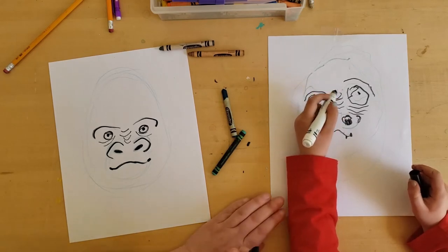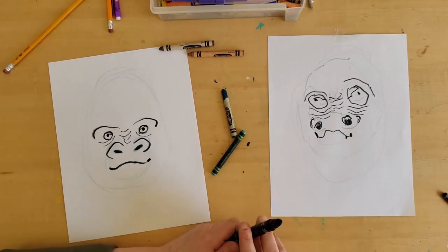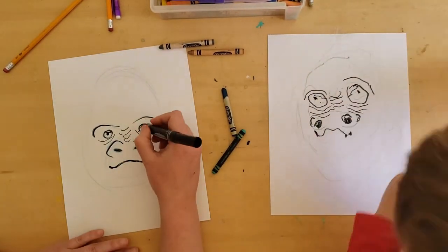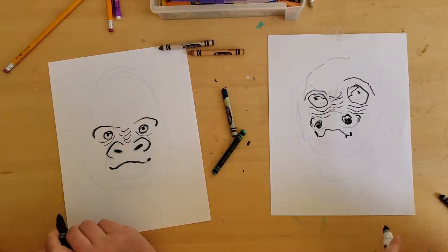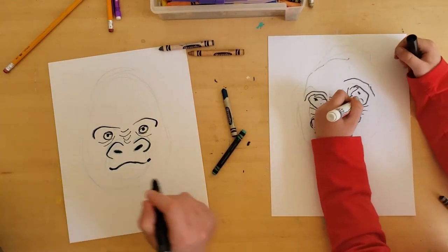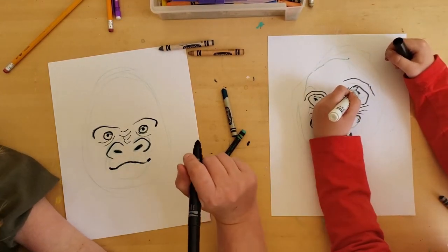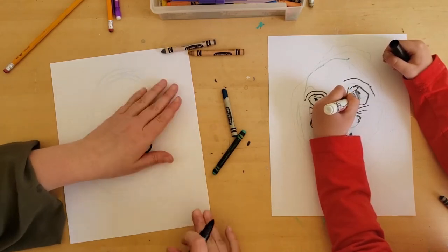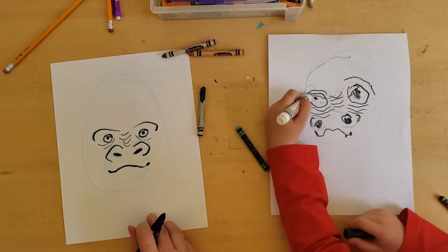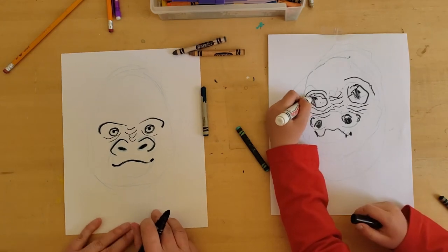Okay, so I'm going to have you do one more thing. I know I keep having you do this. But right here, I want you to make that into a dark circle that's all the way colored in. Mm-hmm. Oh, a little bit bigger. Do you want me to show you? Like that? Let me see, babe. Yes, exactly like that. I'm just doing it on this side.